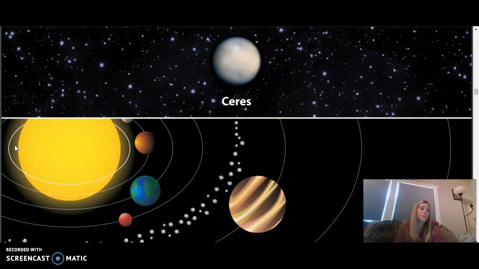And it is not round. Most asteroids in our solar system, thousands of them, are located in orbit between Mars and Jupiter in a ring called the asteroid belt. The largest known object in the asteroid belt is Sirius, which is about as large around as the state of Montana is wide.